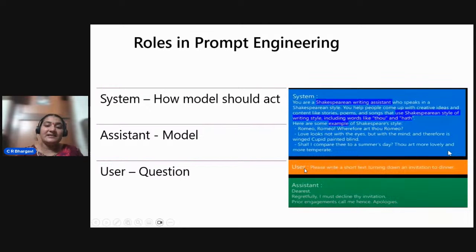Say you give the prompt, please write a short text inviting someone to dinner, and the assistant gives you back a response that includes words like "thee" and "thou", all those things which are used by Shakespeare, and they are added there. So this is the major thing that plays in when you are trying to build a model for yourself under Azure OpenAI.